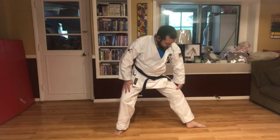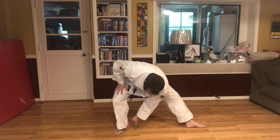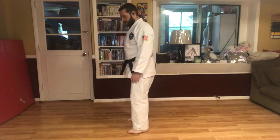The other foot is going to go out, and I want to make sure that the line that my foot makes is where the heel of the other foot is. The back leg is bent, a lot of the weight is on that leg. And then you have the front foot. It's not straight, but it's not bent, otherwise that would be a bad kima stance. So it's slightly bent, and your weight should be more on this back leg, if I'm doing it facing your way.